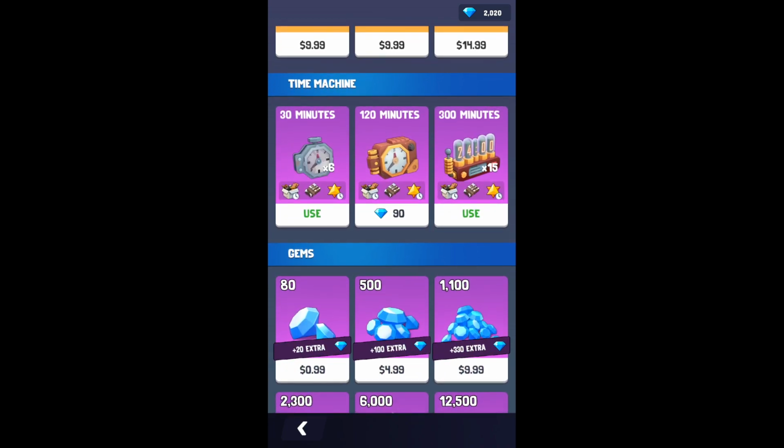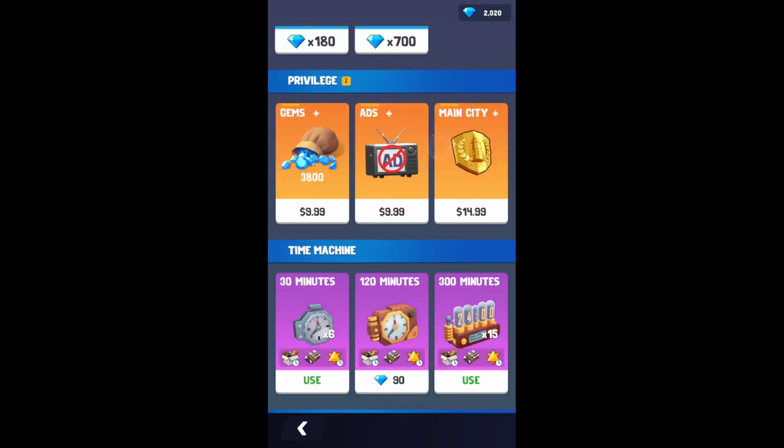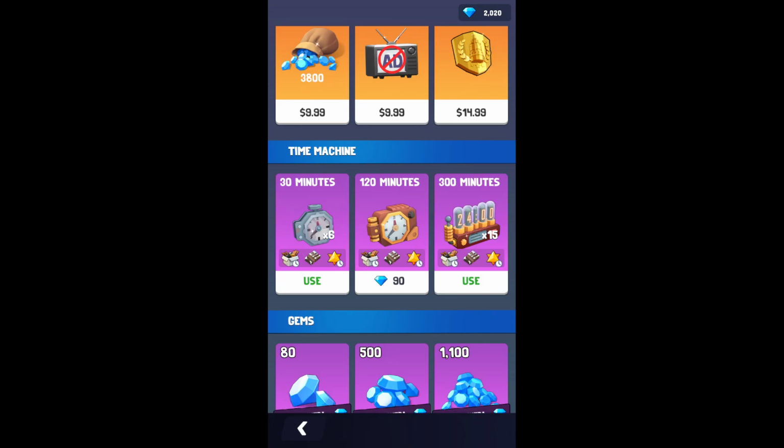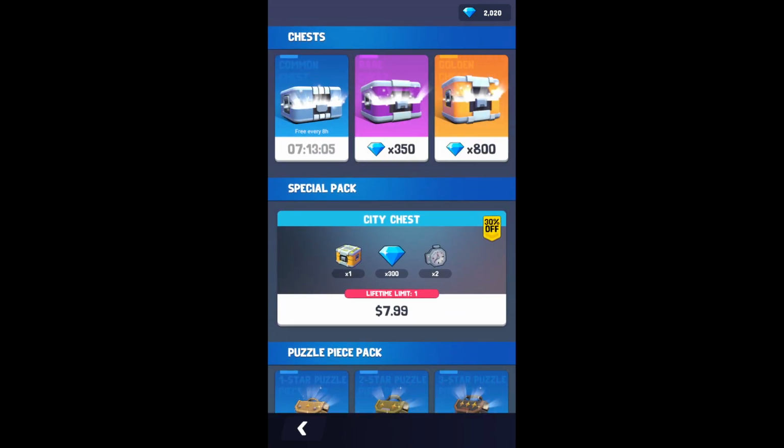Again, I have more than enough of the timer things, and I don't really need them because it doesn't really assist me. And again, isn't it better than the tickets we get from the events? I would rather have a 30-minute little clock thing than 5 tickets at 3-minute intervals. Don't use those, kids.